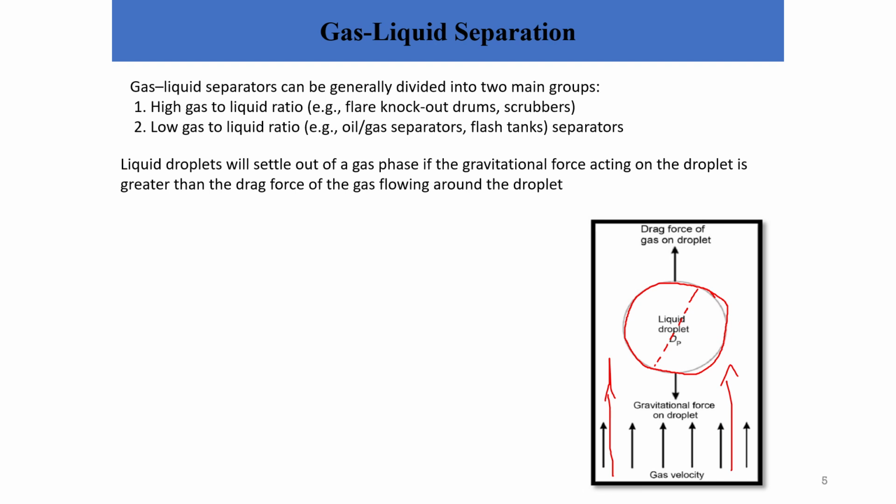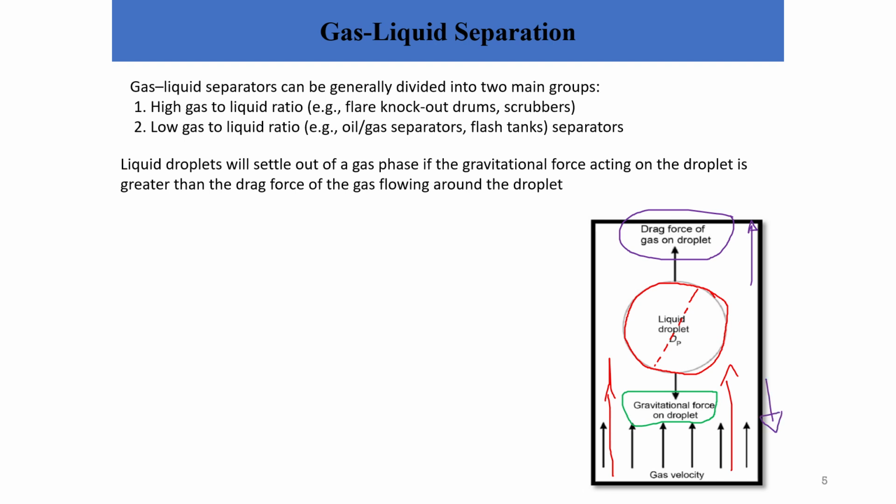The first type of force is the one that brings the droplet down, which is called the gravitational force of the droplet. So the first force is the gravitational force that pushes the droplet down. And you have the other type of force, called the drag force, which is the force coming from the flowing of the air that is going to move the droplet upward. So you have two forces: drag force up and gravitational force down.